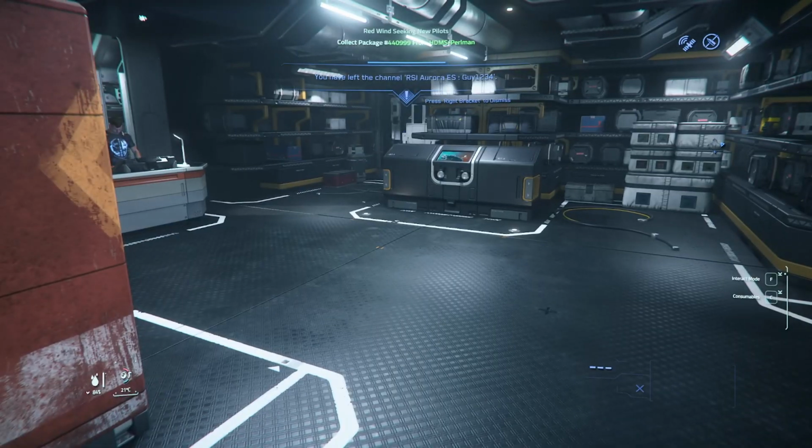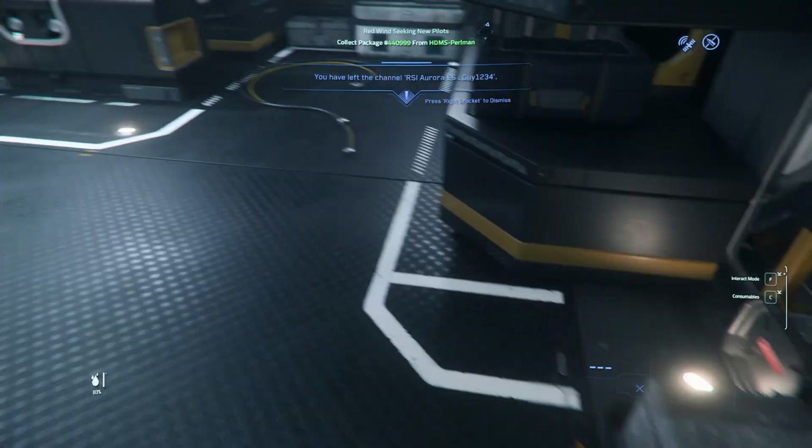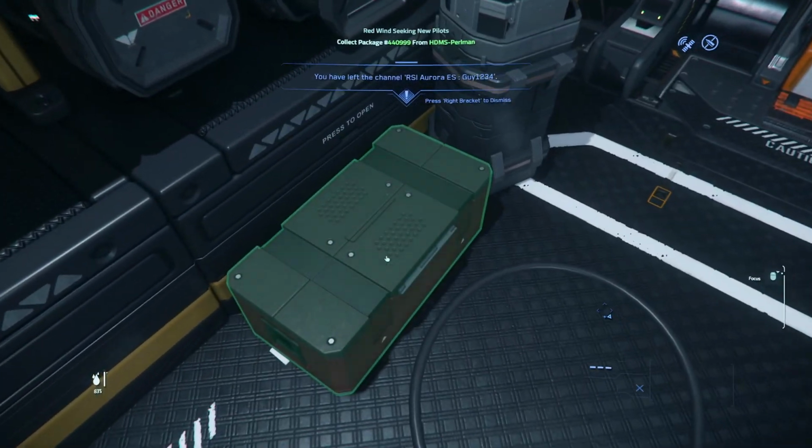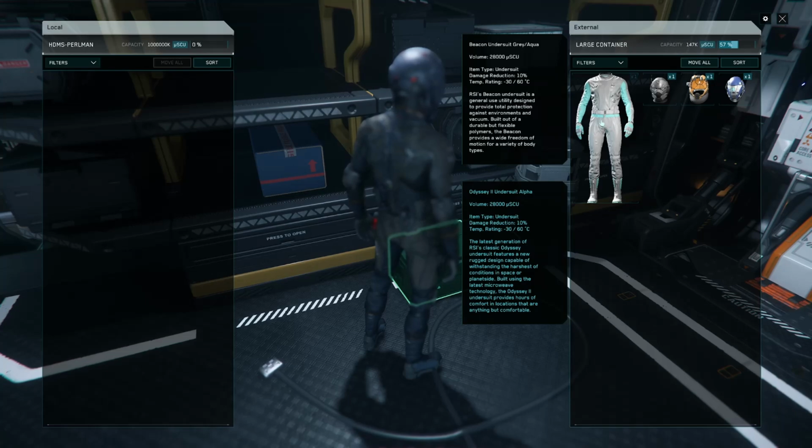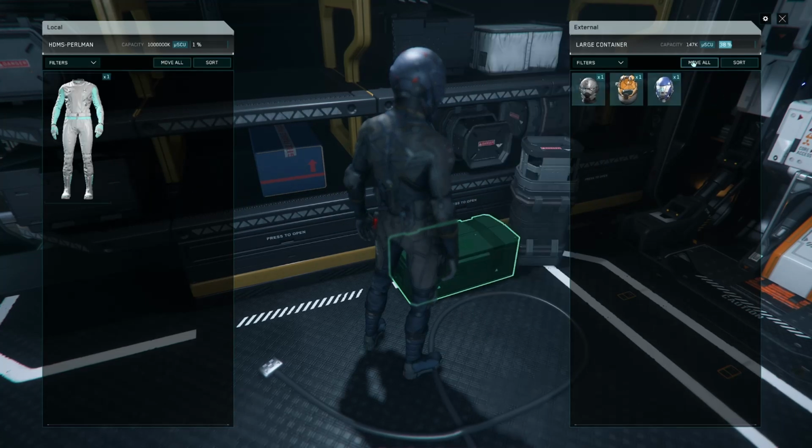Can't find anything. Oh, nice little red loot box over there. Can't get into that one. I'm pretty sure that's a bug. I'm not sure what the bug is exactly, but it's very frustrating when it happens. Got a flight suit, couple of helmets. Nothing really amazing.